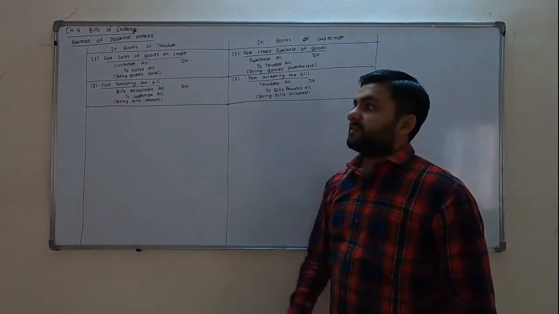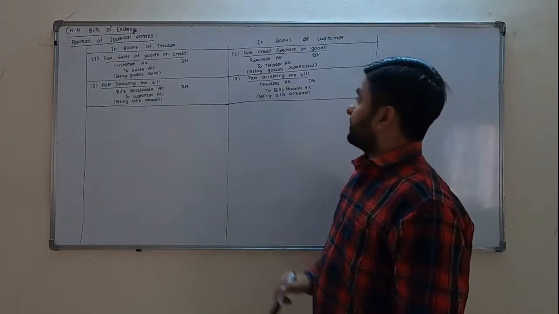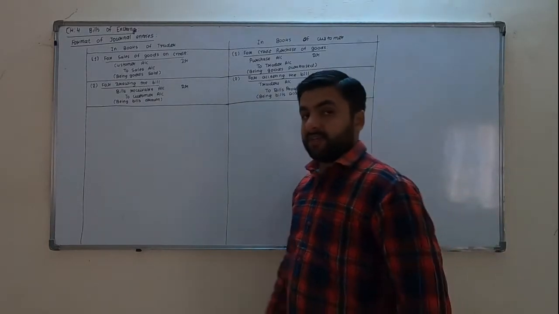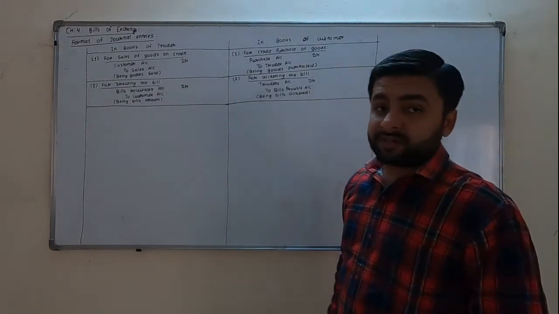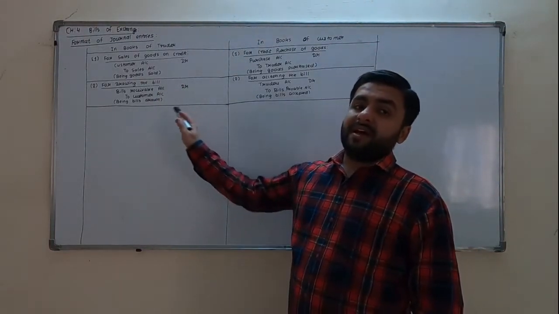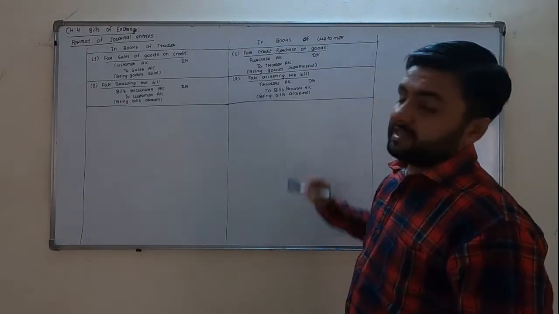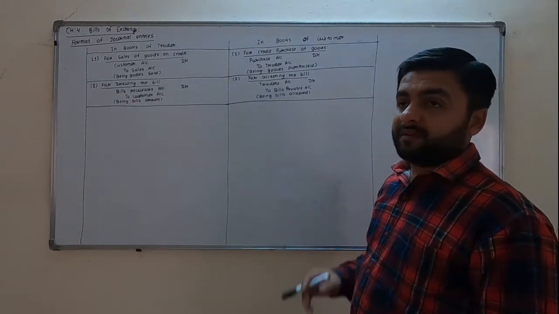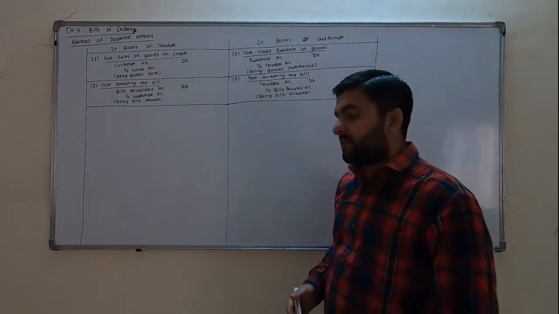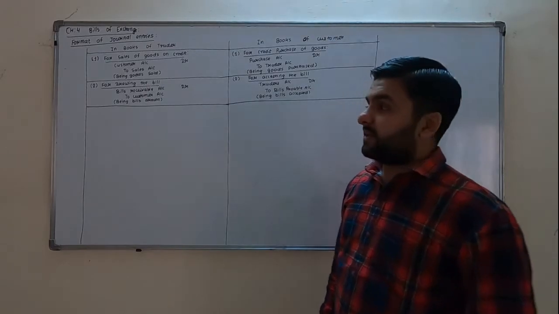Let us again revise. Now here the entry is for drawing the bill, here the entry is for accepting the bill. When we are drawing the bill on our customers, it is receivable for us. The receivables are always debited and customers are the givers, so they are credited. Here bills are accepted. When the bills are accepted, it is bills payable for us, they will be credited and traders will be receivers, so they will be debited.